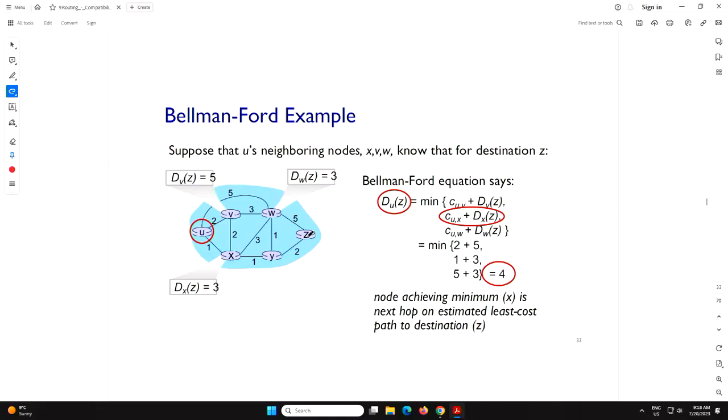You always look at your neighbors and see what the neighbors are telling you, right? So the idea is that you will regularly exchange information with your neighbors only. This is very important. If you look for differences between link state routing and distance vector routing, this is one of the differences. In link state routing, every router exchanges its information with all routers in the network using flooding.